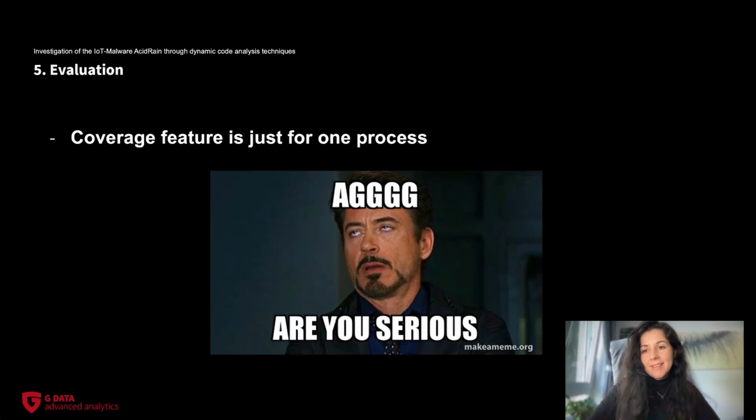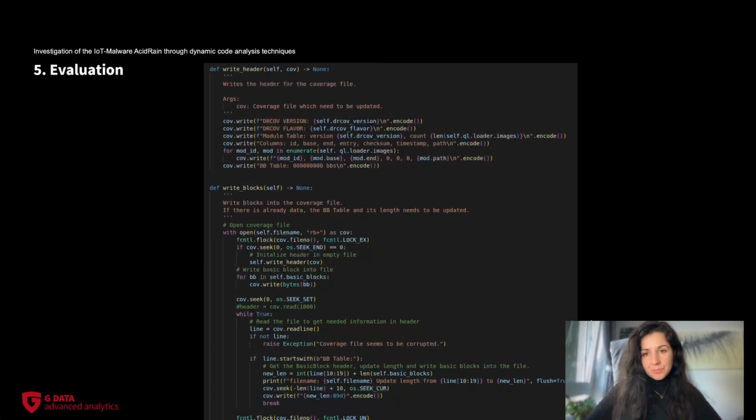And the result? The coverage feature was just for one process. So this means the implementation of the emulation was complete, but there was still a little bit of work to do, because for the different processes we needed to do something. So what was the problem?